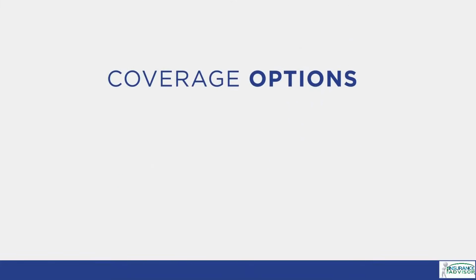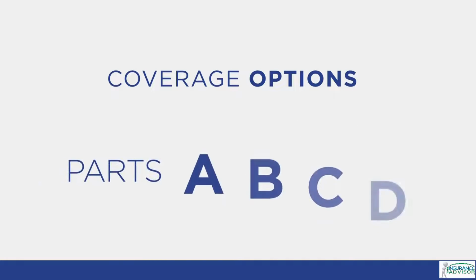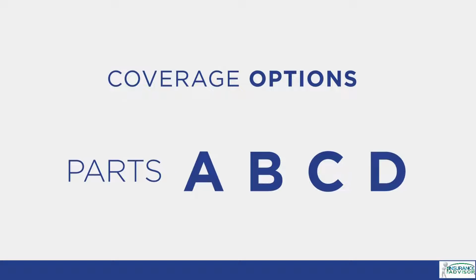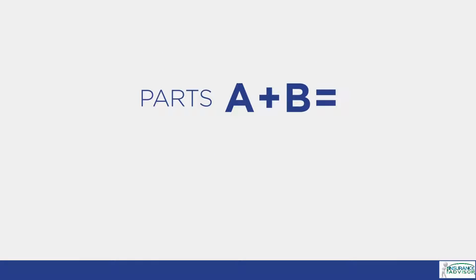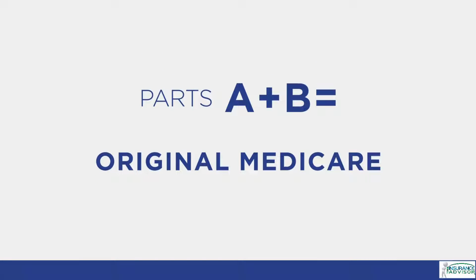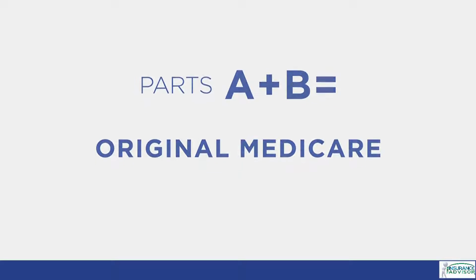So what are your coverage options? As we touched on earlier, Medicare is made up of parts, which lets you more or less choose the coverage and benefits you need while passing on the ones you don't. Parts A and B are often lumped together and referred to as Original Medicare. You can have one without the other, as you enroll in both separately, but it's not advisable to do so. It's best to plan on enrolling in both Parts A and B to cover a wider range of health costs.